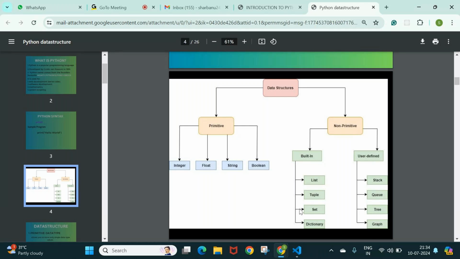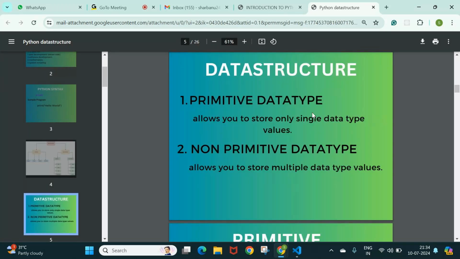The difference is that built-in is already there in the compiler. Like integer and float, you can directly go and type them and use them. But user defined is created by the programmer or developer whenever they need it. So these are data structures. I told you primitive data type allows you to store only single data type values, but non-primitive data type allows you to store multiple data type values.